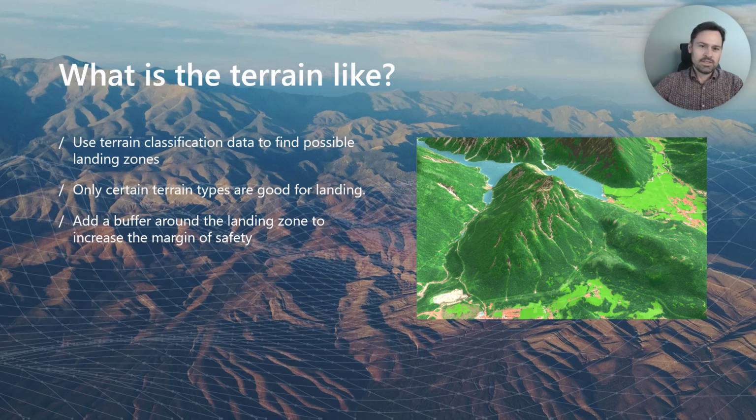Next, we take the classification of the terrain into account, where we're looking for good landing spots. In this picture, dense forest is dark green, urban areas are pictured as red, water is blue, and open grass fields are light green. In our example, only the open grass fields are determined as suitable for landing. In a real world scenario, we would of course have many more terrain types, and several of them would also be suitable for landing. We also add a buffer around these areas to get an extra safety margin away from dangerous terrain types.